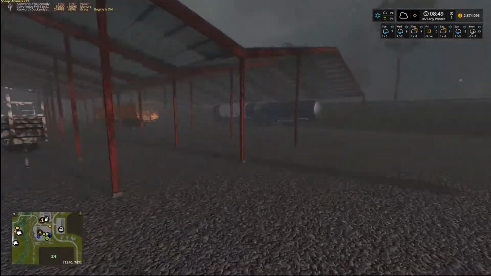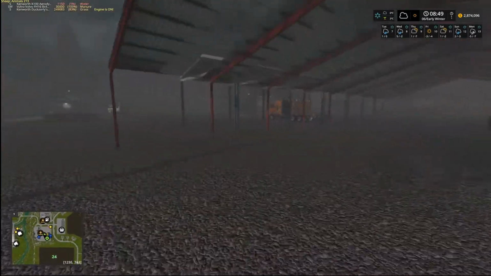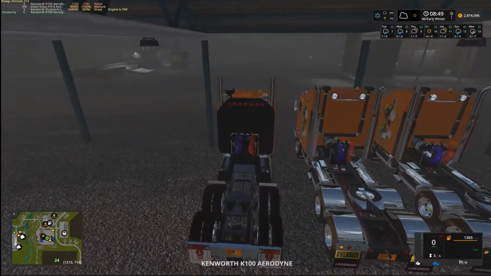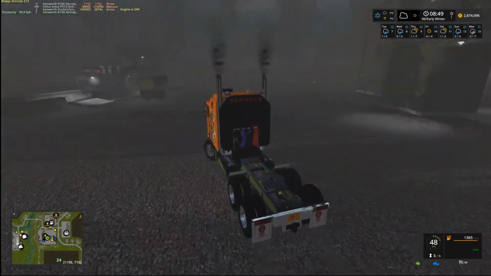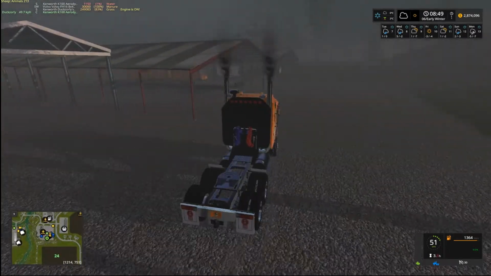Alright, I'm just going to come over here and see what we've got. We've only got the 2 trailers there, so that's 100,000 litres at a time. So that will have to do. So we'll jump in this one and we'll go fill up some fuel and then go sell it while it's at a reasonably good price.